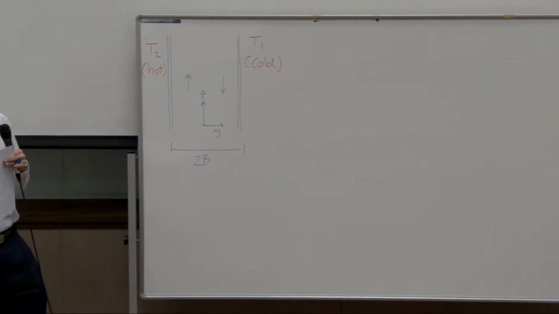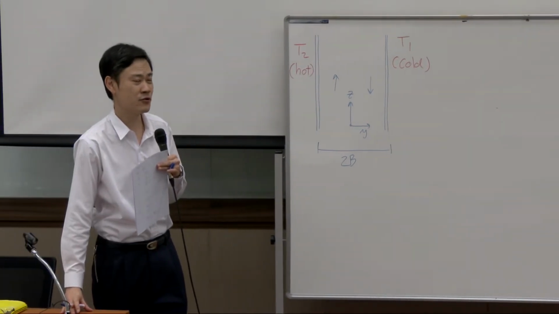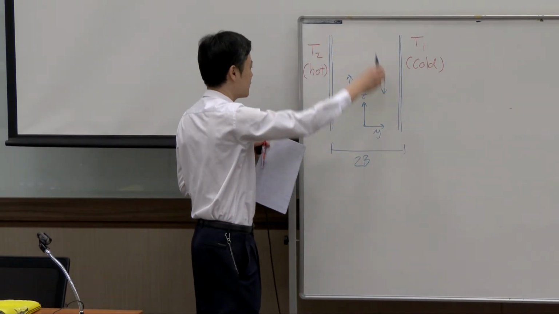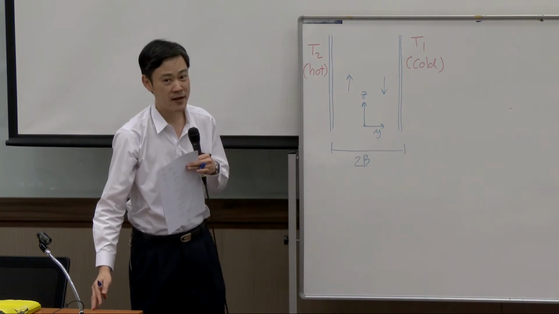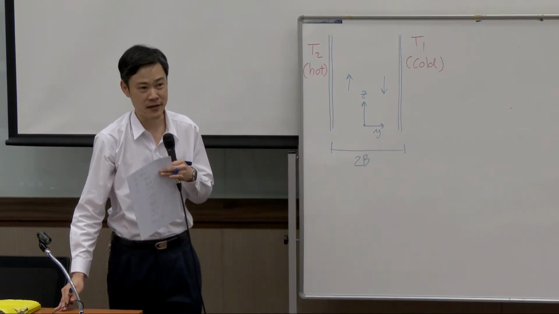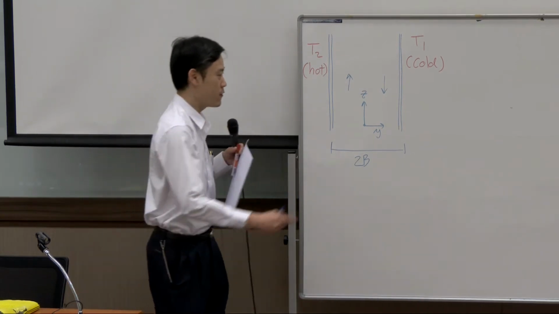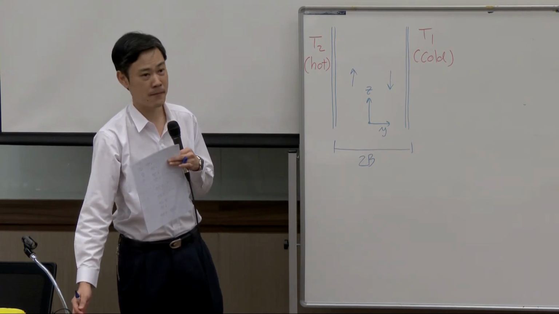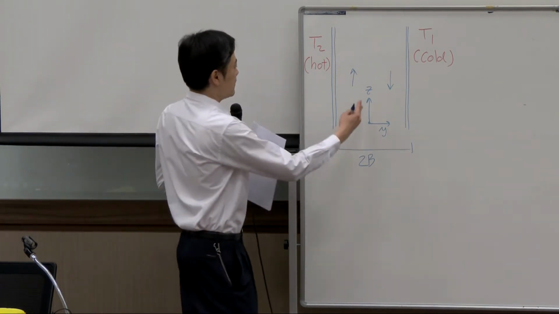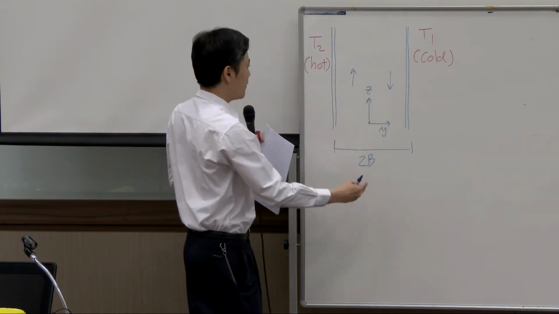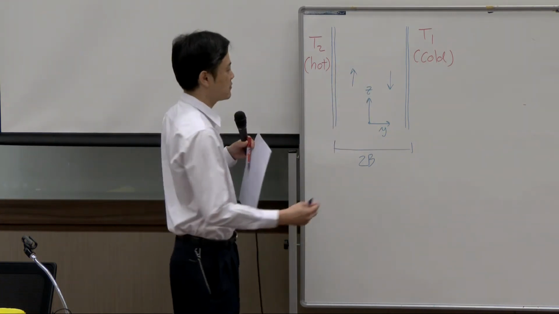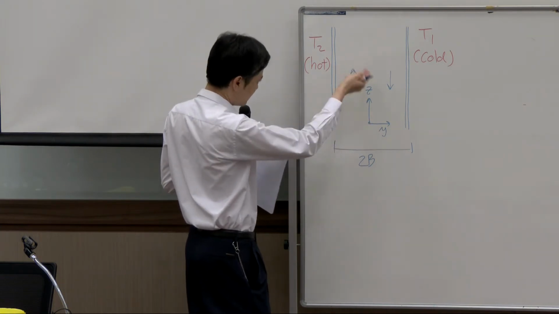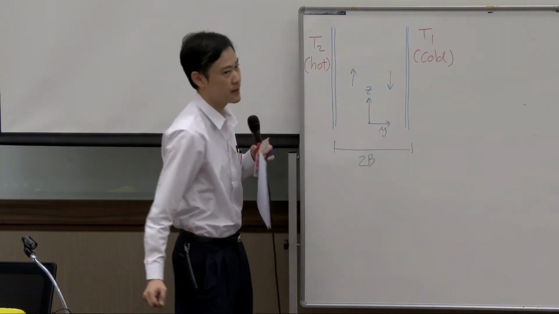Okay? So according to our common sense, if the fluid on the left is moving up, the fluid on the right is moving down. The fluid in the middle is supposed to have zero velocity. So therefore, we set up the origin point here at the middle. Okay? But whether x or z goes up or down, that's arbitrary. It doesn't matter. So according to the text, they put the z-axis going up, the y-axis to the right.